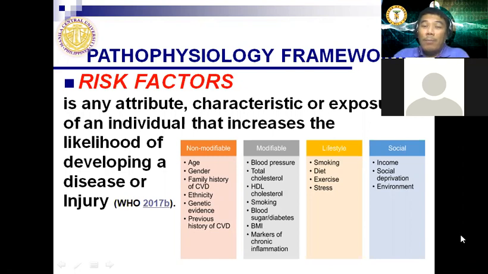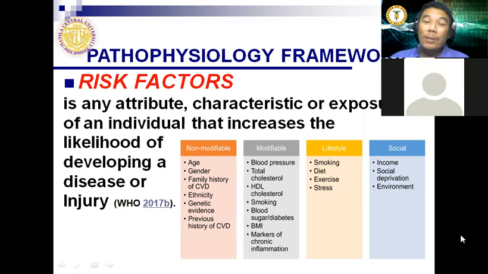Based on the literature, may an obese client develop cardiovascular disorders? The answer is yes. Now the question is, based on your case, is your client obese? Yes, sir. If your answer is yes, then what is the weight of the client? What is the computation of your body mass index? So something is missing. The next is markers of chronic inflammation.